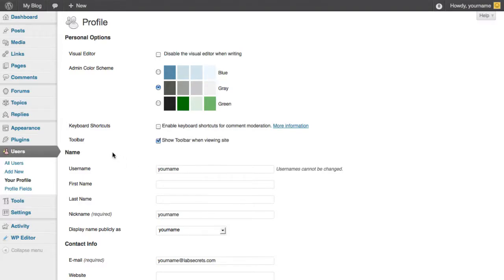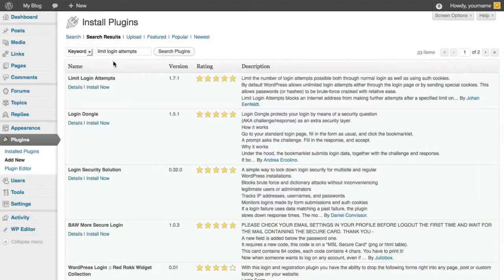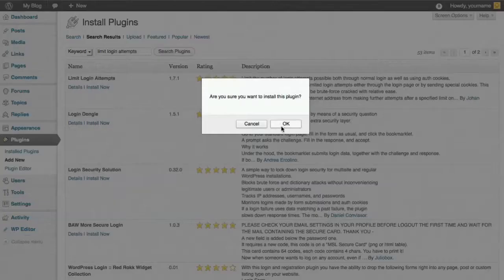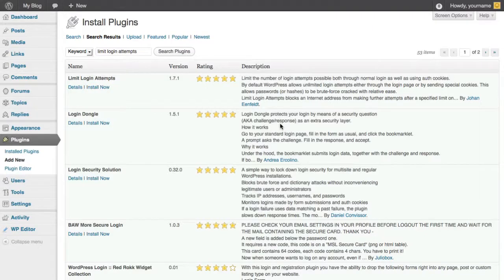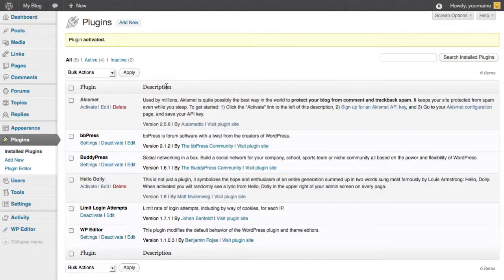Second rule is I want you to install a plugin here that's going to help you harden your site a little bit. And there's lots of other ones, but the basic one is basically to limit the login attempts, because we've been seeing a lot of this action of what you call brute force. So we're going to call this limit login attempts, and the plugin will come up. Let's go ahead and install this. There's a couple other ones that do the same stuff, but this one's the bare bones and it's really pretty efficient. And what it does is lets you go ahead and say, how many times can somebody try to log in before I block them out?